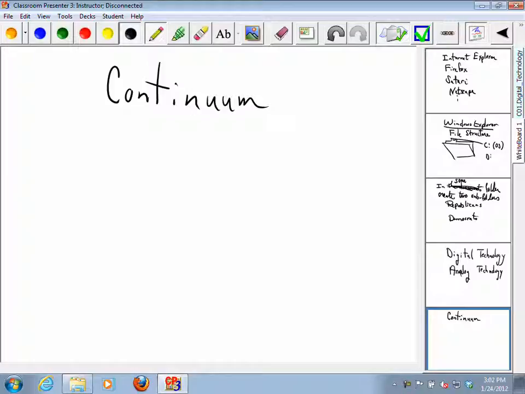It's endless. Can you think of a one-dimensional continuum?